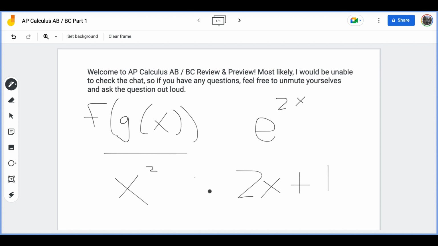I would argue that just the function x isn't a composition, but 2x could be, because the outer function is 2x and the inner function is x. So that's a very simple example of a composition. But this is a bit more interesting. The outer function would most likely be e to the power of x. The inner function would be 2x. So you're replacing that x in the outer function with the 2x, the inner function, and you're getting this.